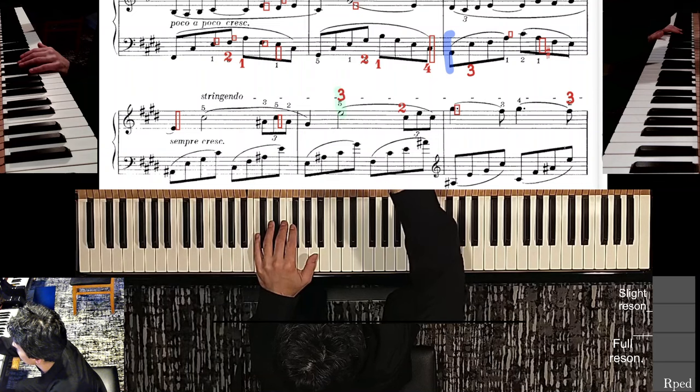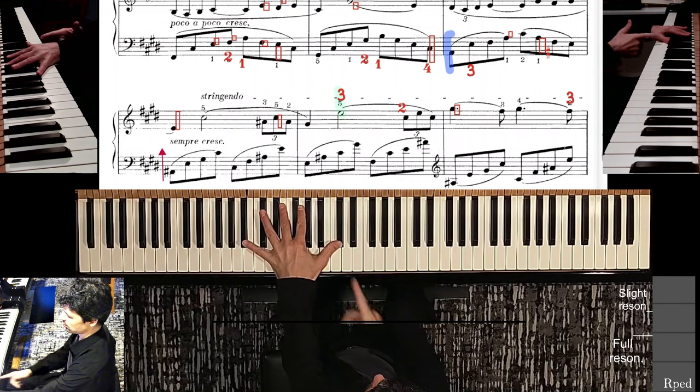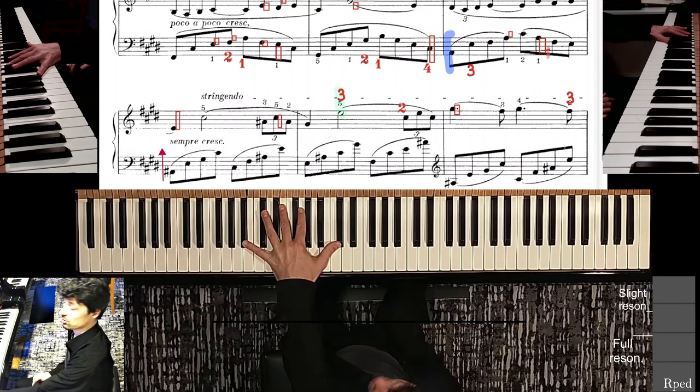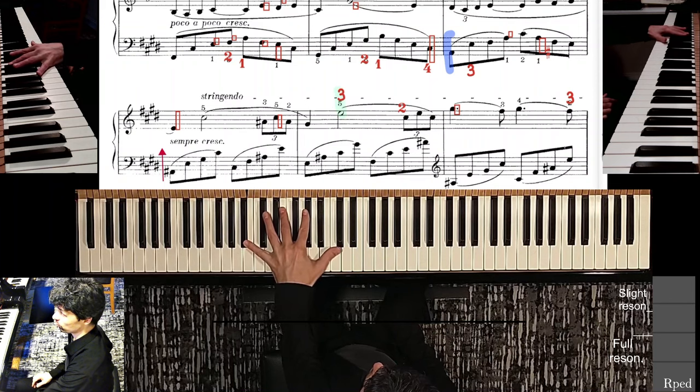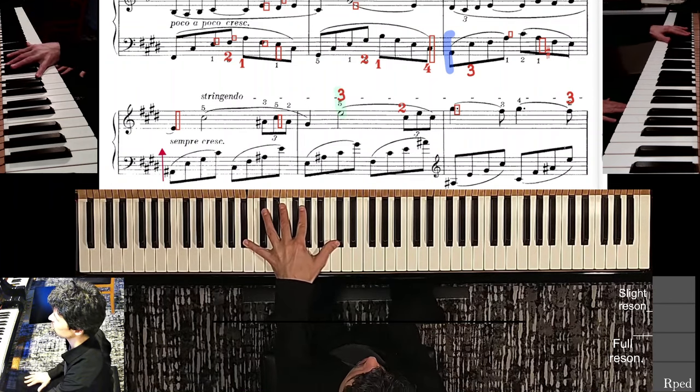Where is that reminder? Here it is. Right. So just stick it in and you'll see that the thumb and the fifth finger, they're kind of at this strange angle, while the long fingers are more aligned with the keys. Okay, so boom.